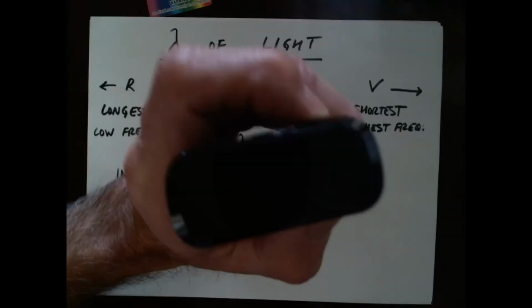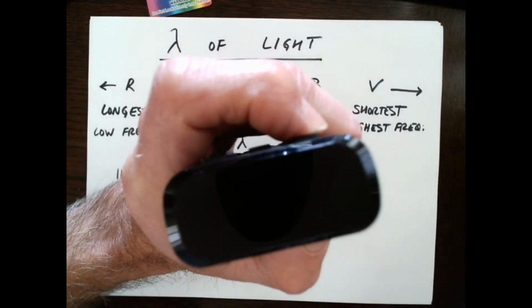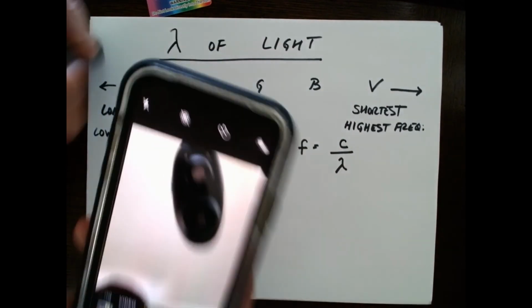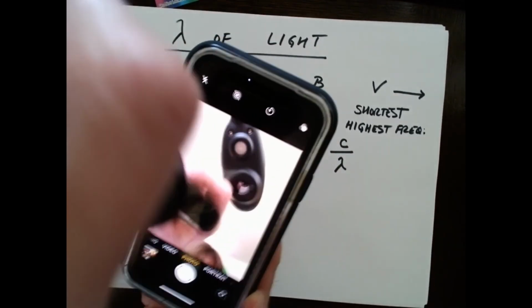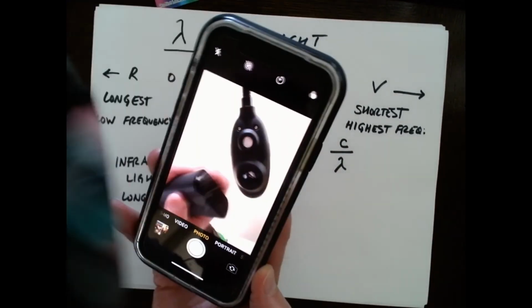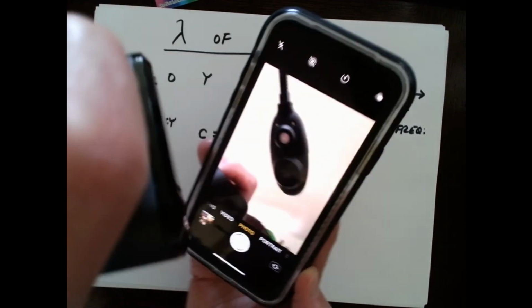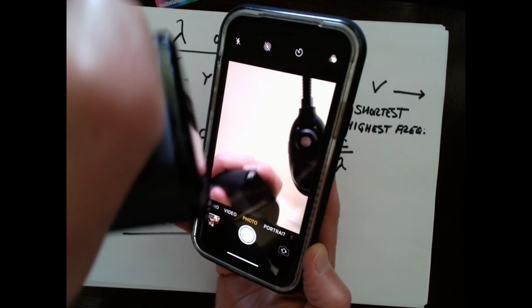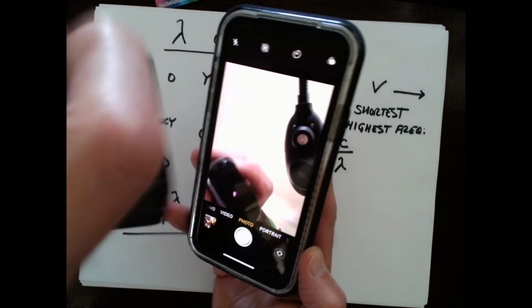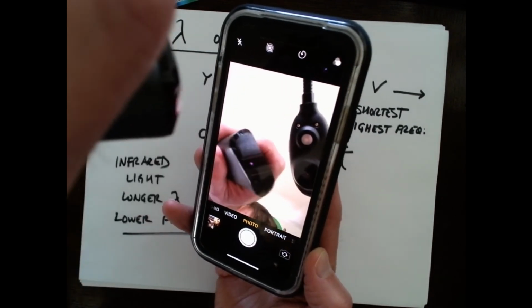So I'm going to put this in the way. Oh, I've got to go to selfie mode. How am I going to do this? Oh, here it is. That's how I want to do it. Okay, sorry. So there we go. I've got my selfie mode here. You see that? No, hold on. I've got to get this right so you can see it. There it is. Got it.